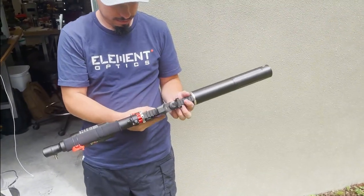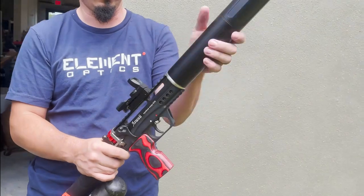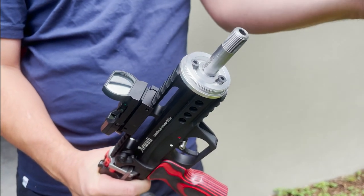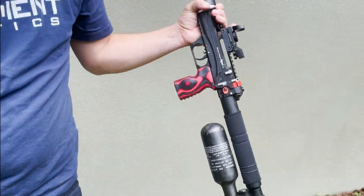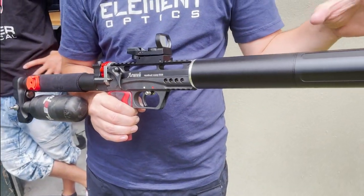Talk to me a little bit about what I'm looking at right here. John just made this back piece so we can thread the extender directly onto the gun itself. It's literally threaded on, so we can actually thread the extender and add either Emperor or a Ronin to it. This is the Leshy 2, and this is something coming into production pretty soon. We're just making this adapter and people will have the option of adding either the Ronin or the Emperor. Credits to John for machining this and making it possible.